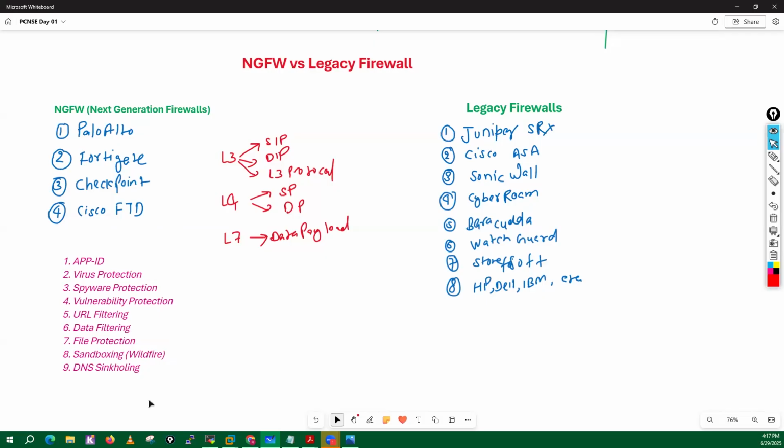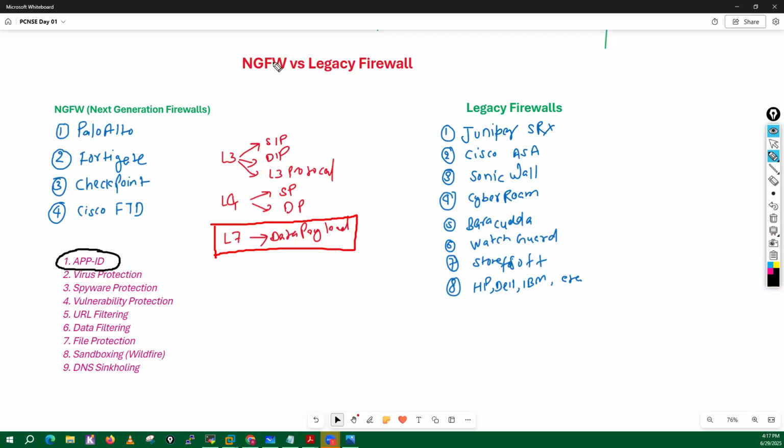Okay. Now, see, because my next generation firewall is able to read this layer 7 information from the packet, they have a feature like app identification.